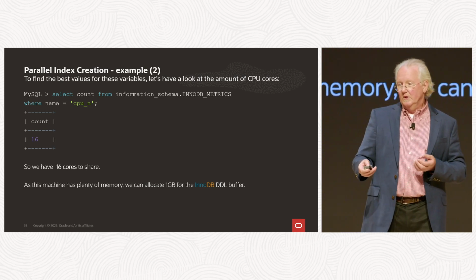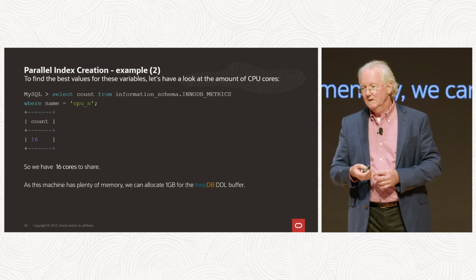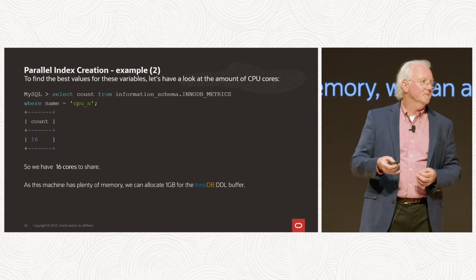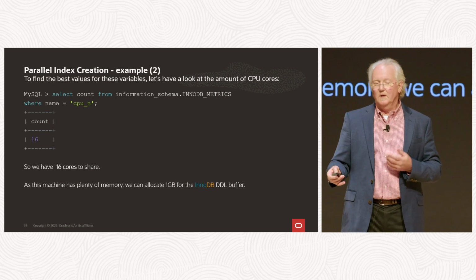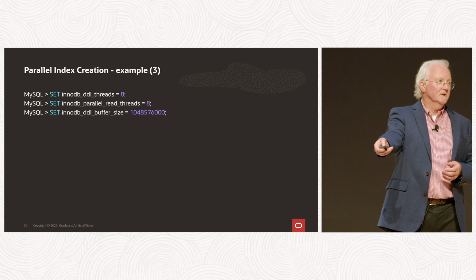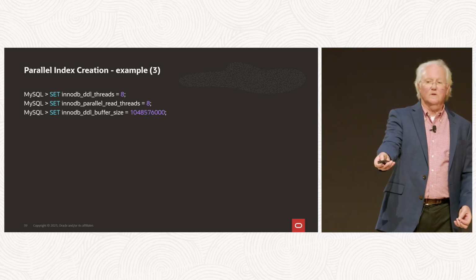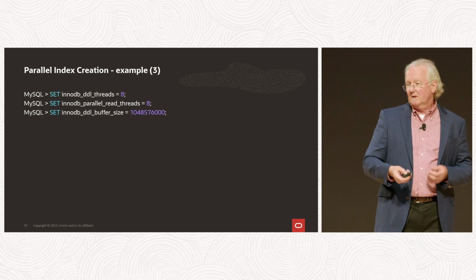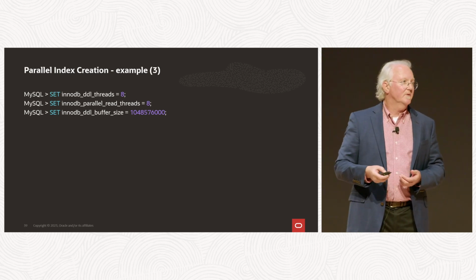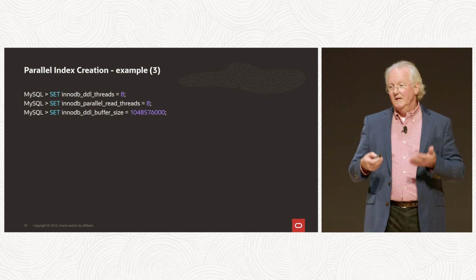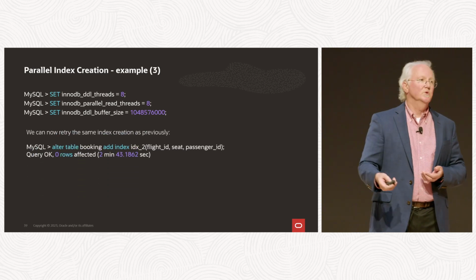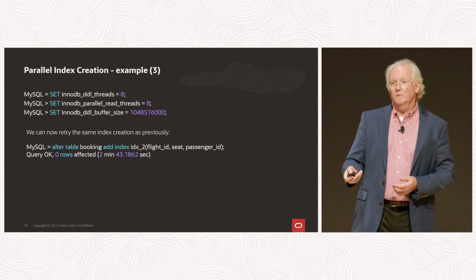So I can look and see how many CPUs I have. And based on that, I can determine, okay, let's see how we can set up those settings so I can do an index faster. And so based on the seeing I had 16, I'm going to put in 8 DDL threads, 8 parallel threads, and based on the system size, I'm going to increase my buffer so that I can knock this out quicker. And then I can, of course, set it back later. And now it's 2 minutes, right? So 4 times improvement, that's pretty good.